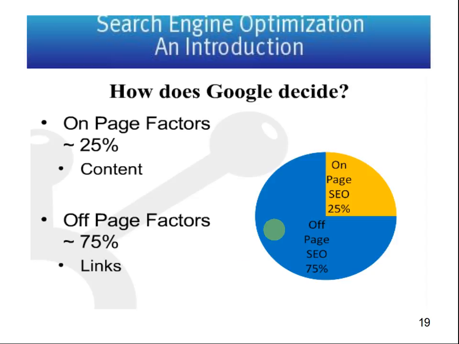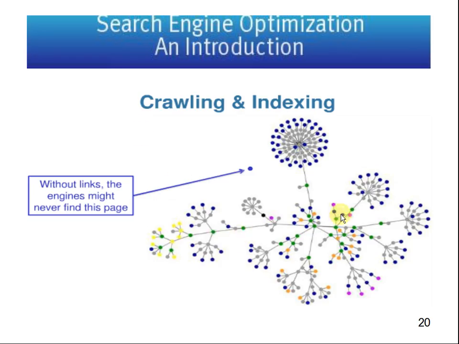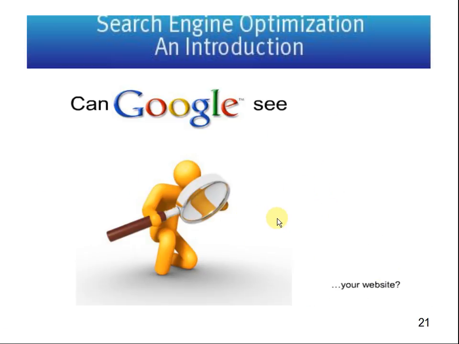So what will happen? You don't have links, nobody has a link to your site, and it is staying in the desert. It doesn't know where to go, it doesn't know where it is. So the search engine never finds your site. It should be in a network, or you should inform the search engine that your site is ready for crawling and indexing. So in the above scenario, can Google see your website? No, it cannot, because it doesn't know where your site is.